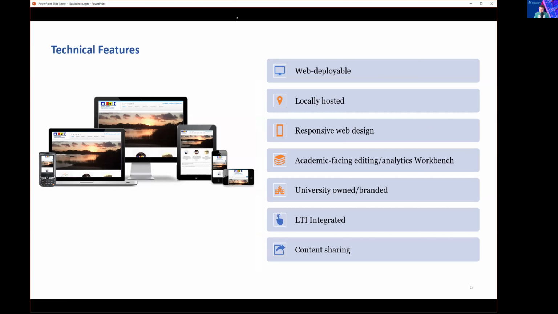Before Keenan gets stuck into showing you some of the actual functionality hands-on, does anybody have any questions about Roslyn or what we're aiming to do with this? I'm going to ask Charles if this is meant to be for your faculty, or if the idea is that it's a university-wide initiative. Yep, that's a great question.